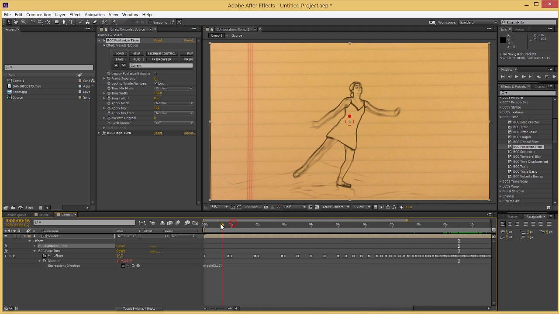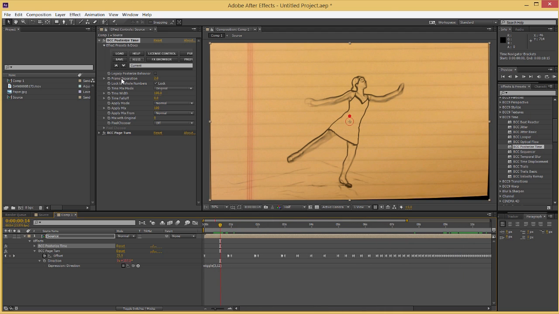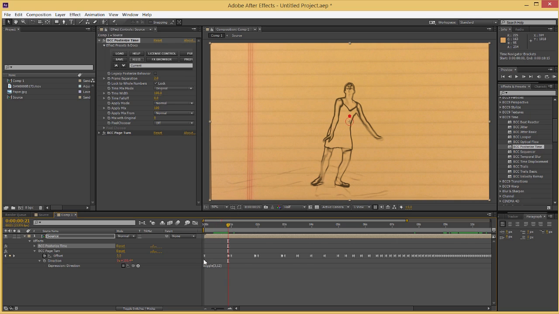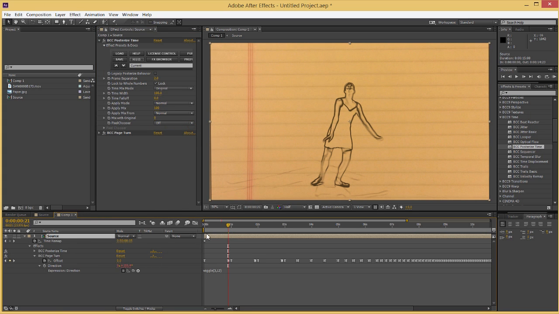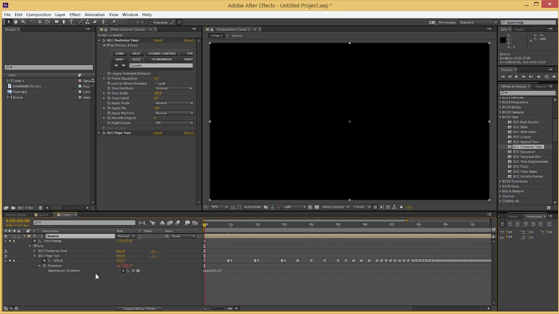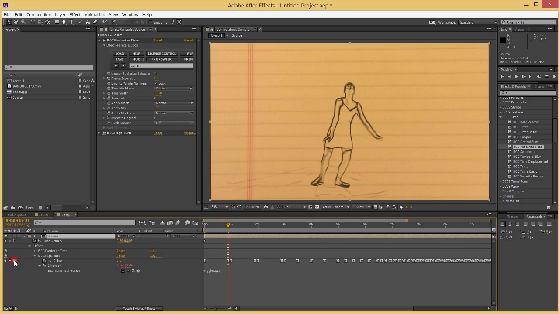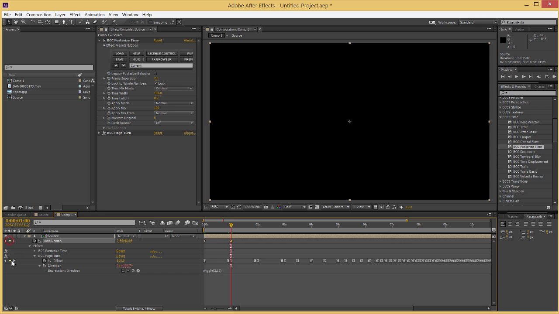And we could try to animate the posterized time amount at the beginning here to time up with these keyframes. It's a headache. I don't recommend doing it that way. What we're going to do instead is use AE's time remapping. So we're going to enable time remapping, and this is the most tedious part of the effect. For every time we start a new page turn, just create a time remap keyframe. So the easy way to do this is just to keep going to the next keyframe twice on page turn, and then just create a keyframe on time remap.